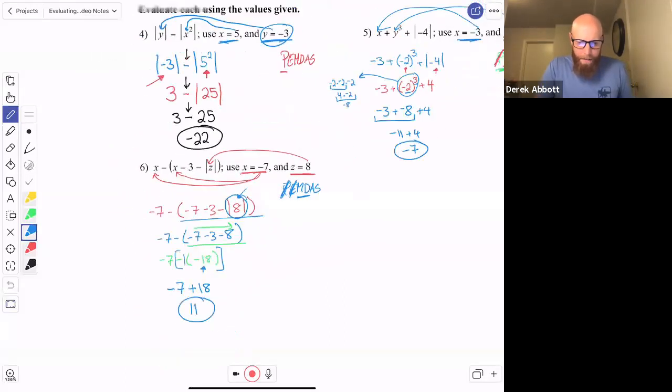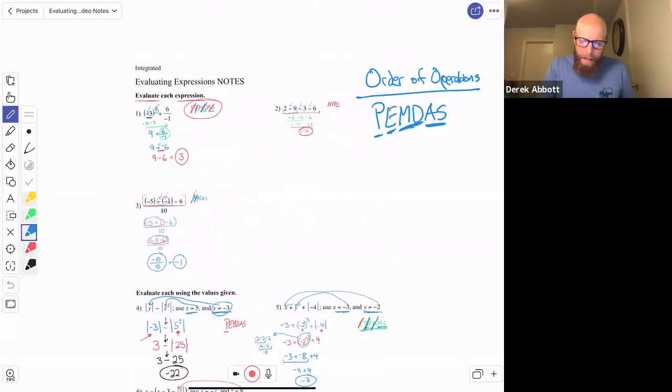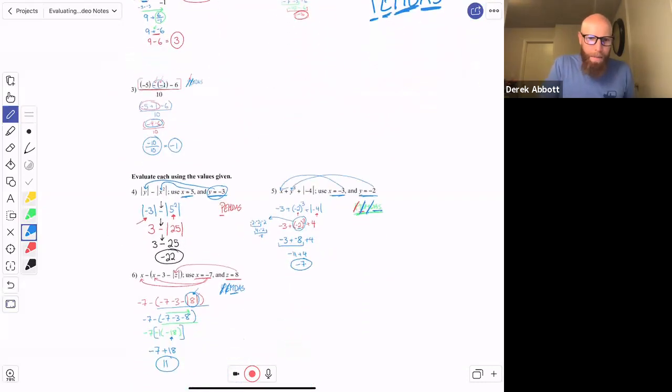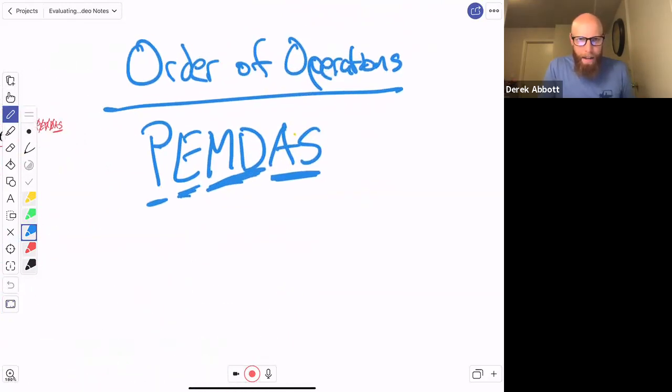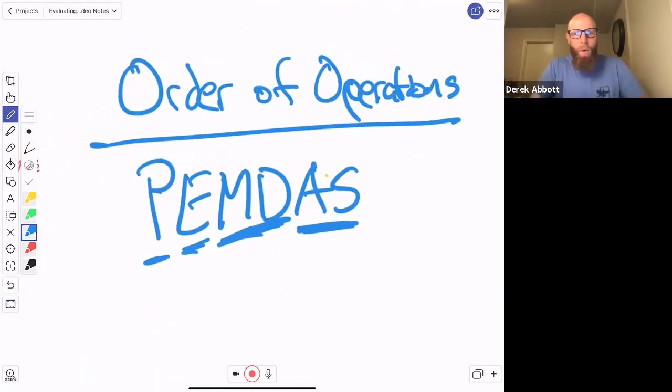And there you have it. That's evaluating expressions. Sometimes they're going to give you everything you need right in there. Sometimes you're going to have to do a little substitution first to get it done. But at the end of the day, this is what we need: order of operations. Whenever you're evaluating expressions, think PEMDAS. Work your way from parentheses all the way to the least order, which is addition, subtraction. So that's what it looks like right there. Give those a shot. Those are some examples. We'll come back to class and finish this up.